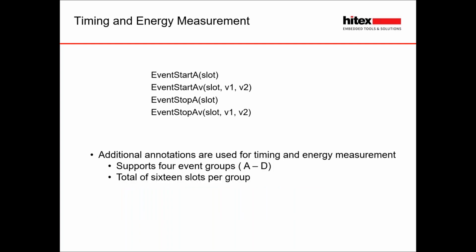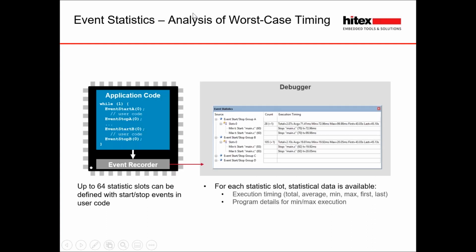There's also a slightly different event annotation. This is for runtime measurement. We can start and stop time measurement between events as well. And then we have a slightly different window that will give us min, max, and average run times. If we're using the ULink Plus, that can do power measurement. In here, you can get the energy requirement for different regions of your code as well. So again, we can optimize on time, and we can also look around for energy hungry areas of the code and optimize those.